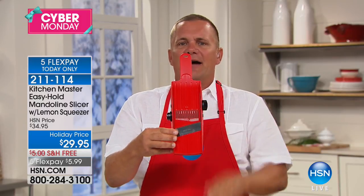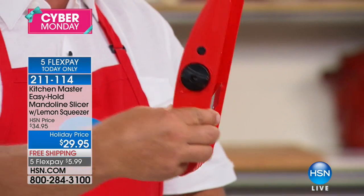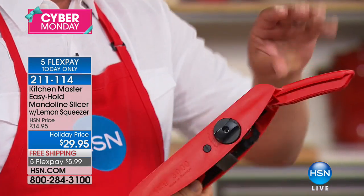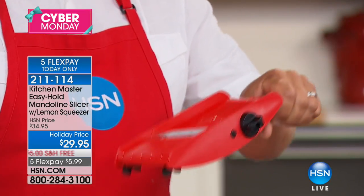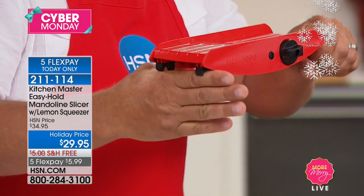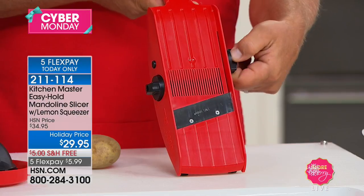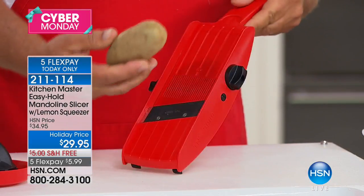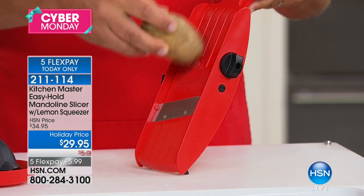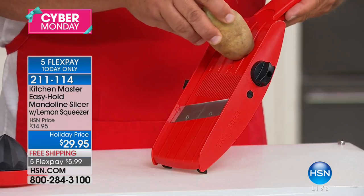The way it works: it's got a knob on either side, everything is all in one piece, so you don't have to look for parts. It has a handle on one end and rubber feet on the other. It will fit over any size salad bowl, frying pan, or even a five-gallon bucket. There are eight different slicing thicknesses. With a potato, tomato, onion — whatever you wish — you start at the top, slide it down to the table, back up to the top, and down again. If you can move your arm up and down, you can use this machine.